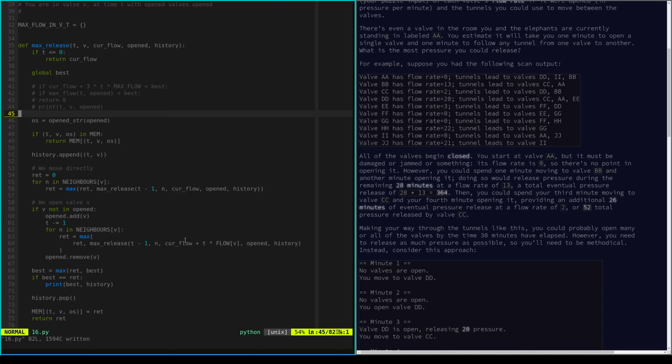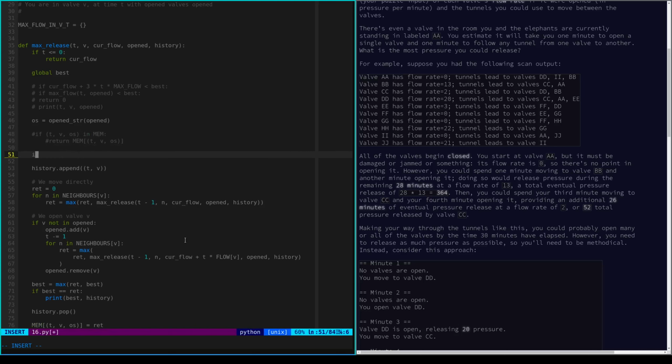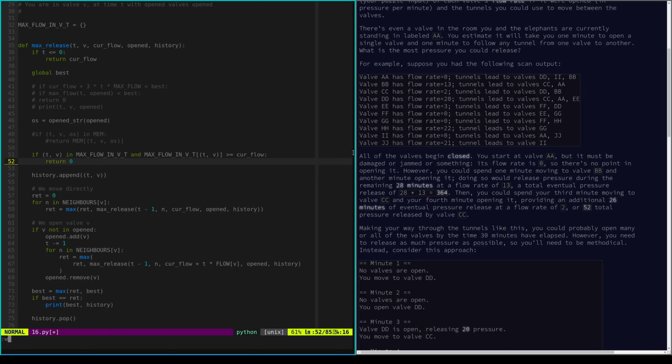So if TV in max flow, in VT or in TV, right, if this max flow is larger or equal to the current flow, we return.